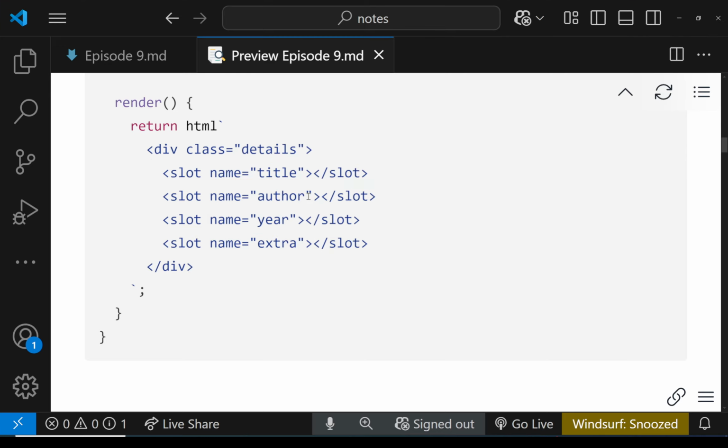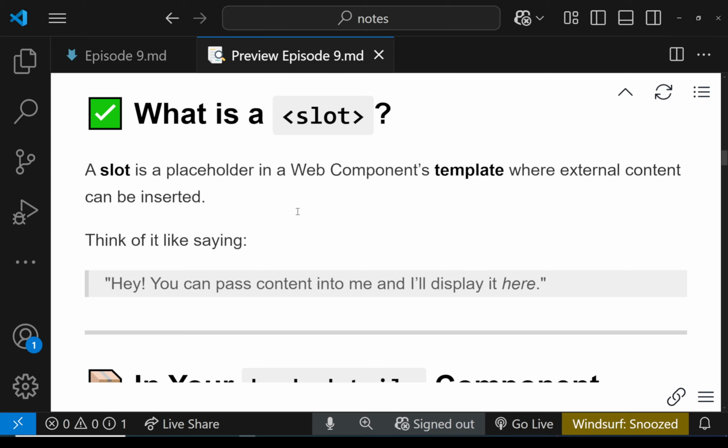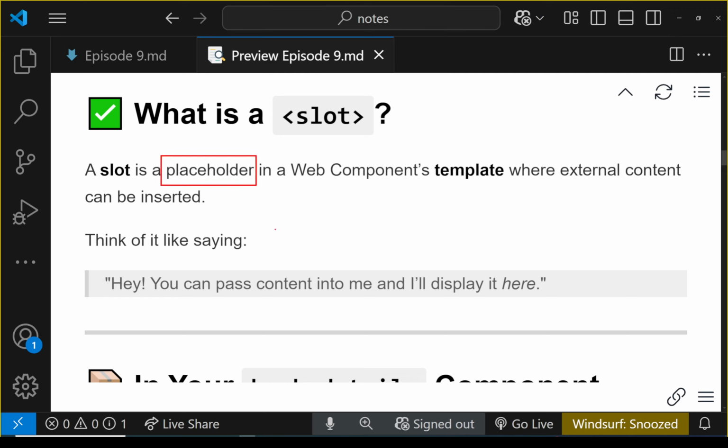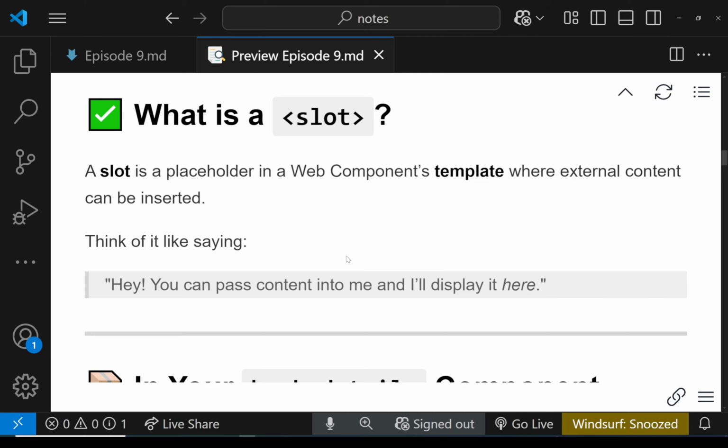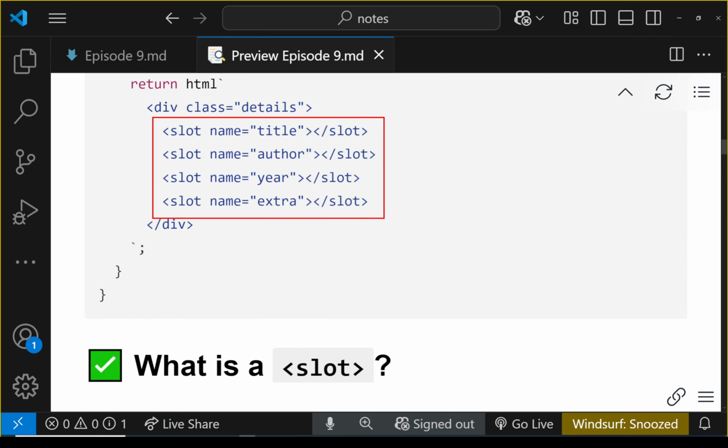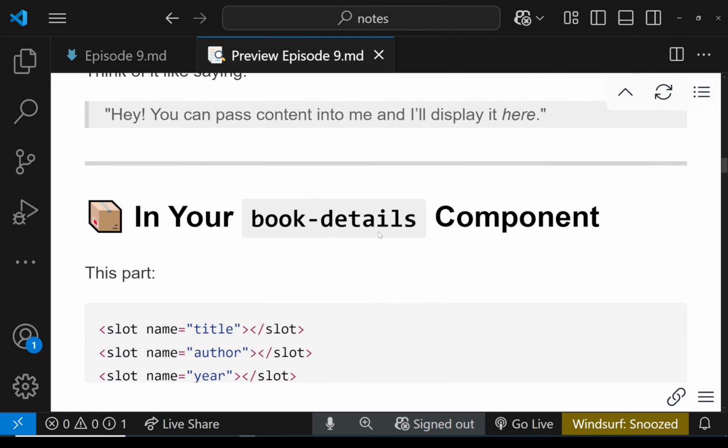So what is a slot again? A slot is a placeholder, a kind of content area in your web component's template where the parent component can inject or insert some content. So for example, your child component can say, hey, you can pass content into me and I'll display it here. And right now in our book details component, we have 4 named slots.